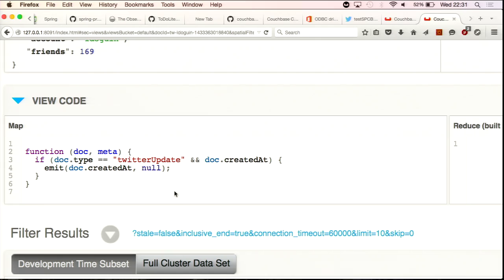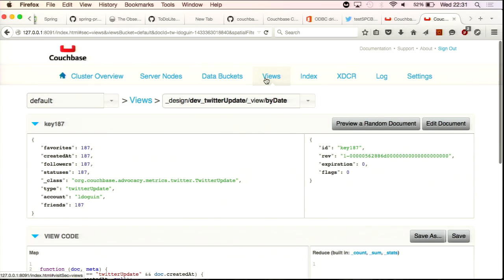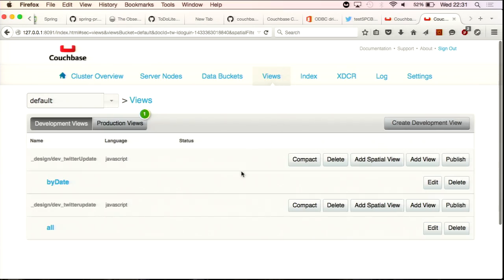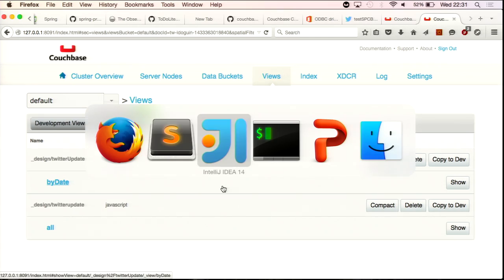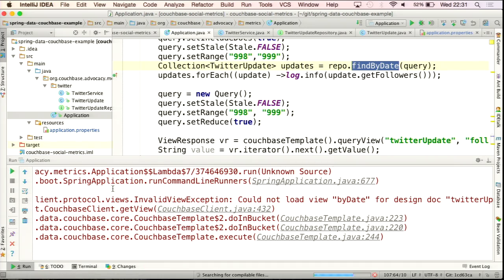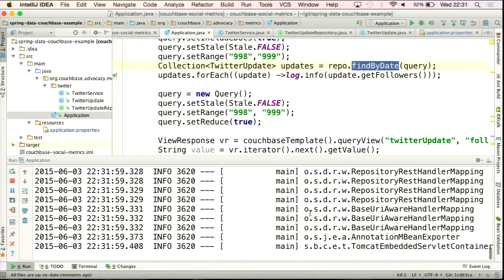Okay. So I will save my view. Of course, it's a development view, so I need to publish the view. It's now in production, so I can run that thing, and it's going to fail again because I haven't implemented the followers by date view.